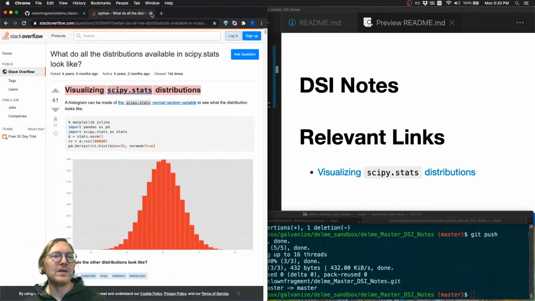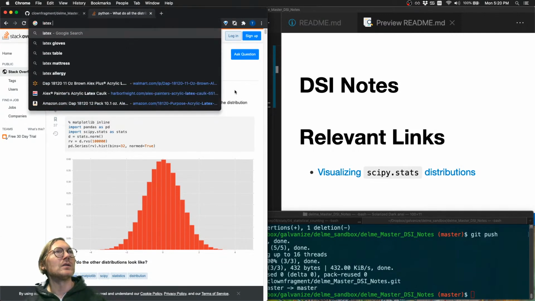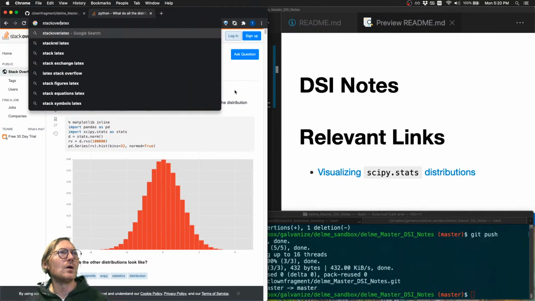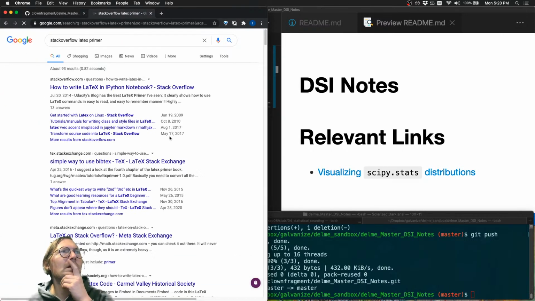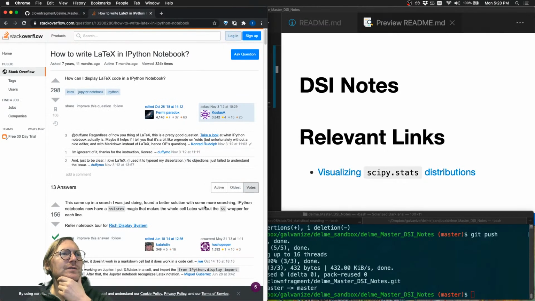And maybe you want a quick link out to, let's do LaTeX, Stack Overflow LaTeX primer. How about that? This might be it.